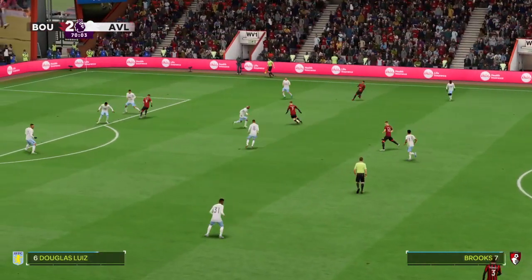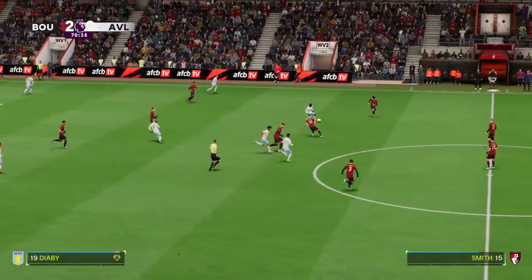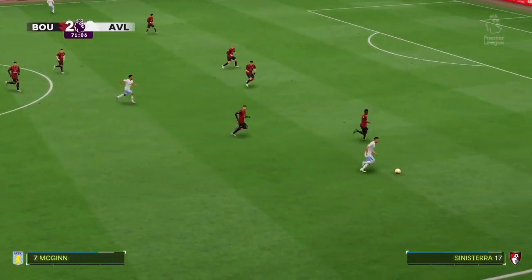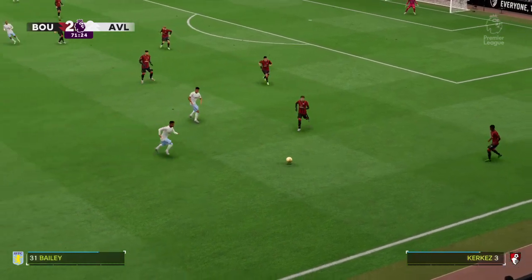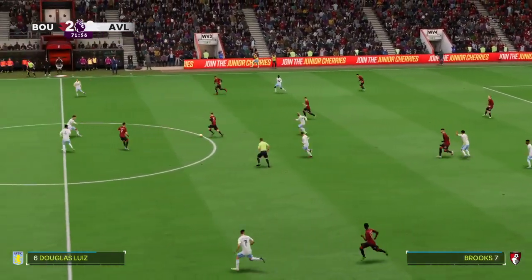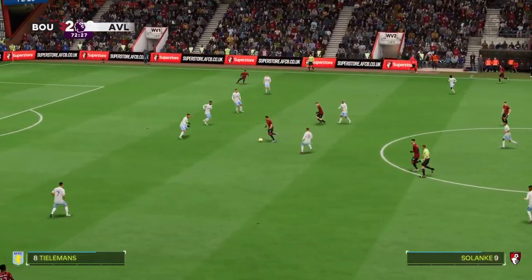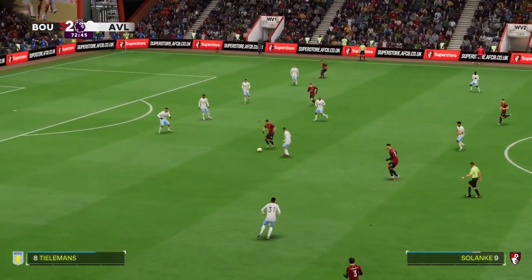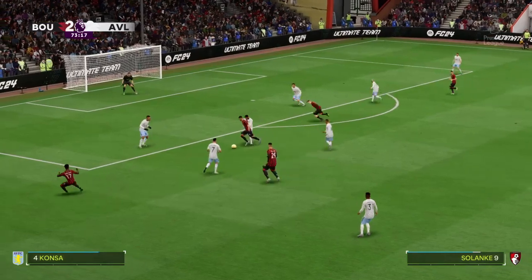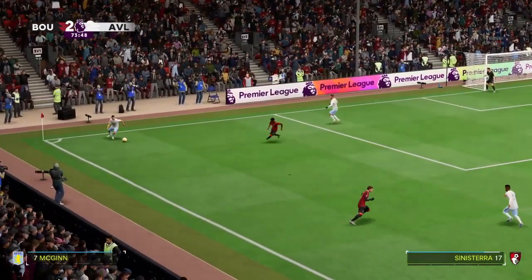Good-looking sequence — he's beaten his man — but in the final analysis it was good defending. Into the final 20 minutes. Oli Watkins — wonderfully weighted pass — Bailey — nicely cut out. Solanke — might be able to get in behind the defence. Solanke — pressure exerted but he keeps the ball, he has time to play it over — and there the move ends for now.